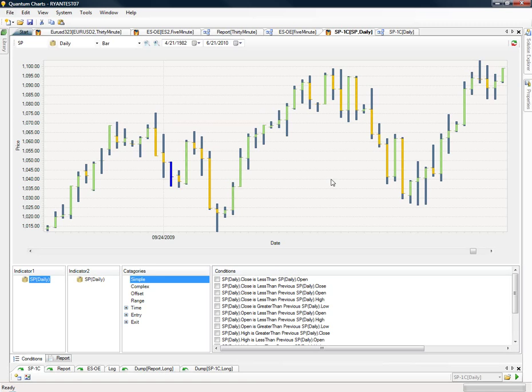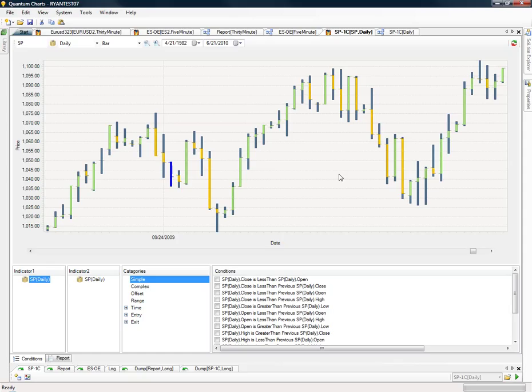So what I'm going to do is show you this daily bar chart of the S&P, and a very simple strategy that has outperformed a buy and hold in the S&P since 1982, and it only holds a trade for about 9 days out of the year. It's actually about a one-day trade, and it's put on about 9 times on average every year.